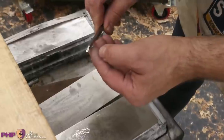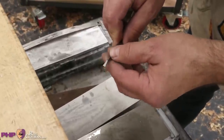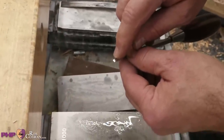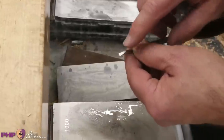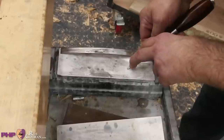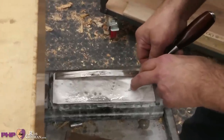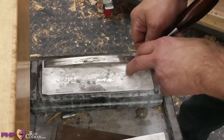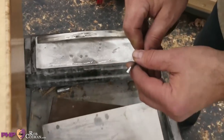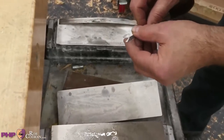Flip it over and have a look, and you can usually see, and I don't know if you can tell, but I was a little bit heavy on what would be the left side of my chisel, but it's not bad enough that I worry about it. Then I'm going to come over here and do little wee short strokes. Takes moments. Raised up just a little bit higher. I got a little wee polished strip at the end.